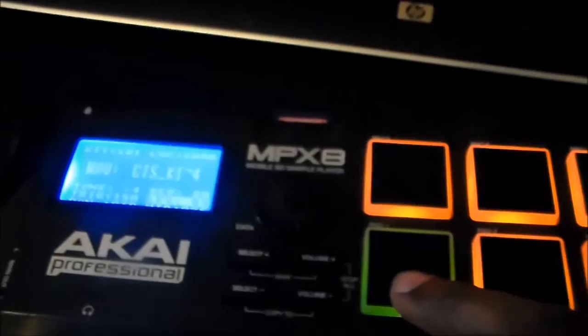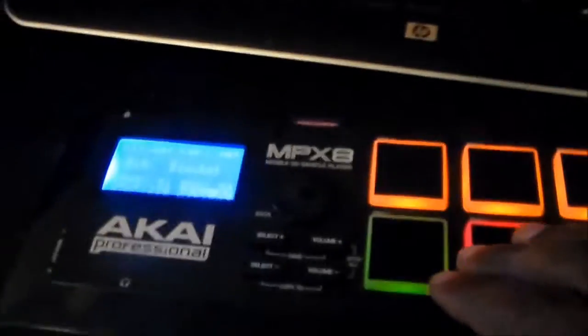Now, like I said, I have my own drum sets on some, but I'm actually going to use the default snare and the default clap. But I added my own bass to it, as you can see right here. It's got that boom. And this is a wood block. I don't know if I'll use that or not. It's called a rim shot. But I'm just going to make it real simple.